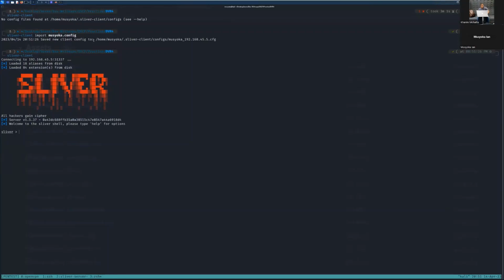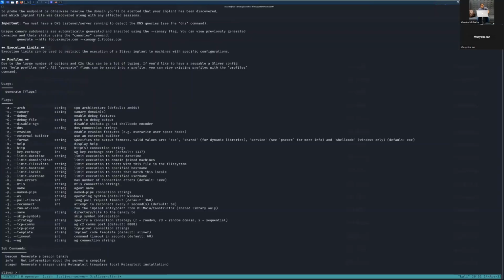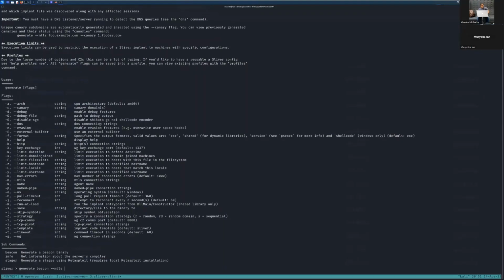Then the next thing that you're going to do is to generate a beacon. Basically, a beacon is like, let me say, a malware that is going to give us some sort of an interaction between the server and the client. So to do that, I'm going to be using the command generate, then -h to get the exact details that I want to use. So I want to generate a beacon, as you can see down here it is. Then I need to specify --mtls to tell it that I need an MTLS connection.